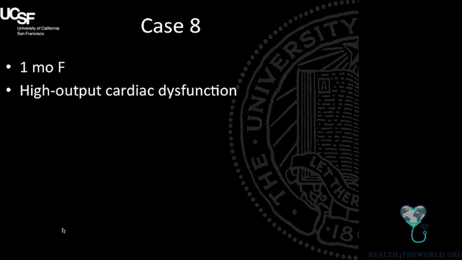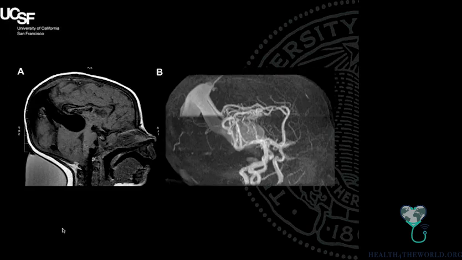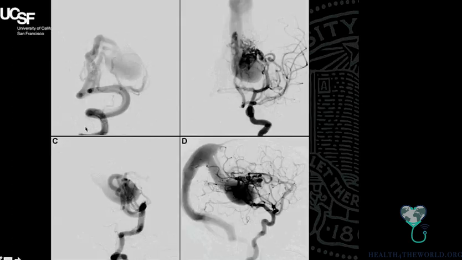The real exotic stuff: this is a patient with high output cardiac dysfunction. If you're interested in these rare types of disorders, this patient has a malformed vein of Galen. So this is the falcine sinus here. This is an embryonic structure that did not regress. You can see this is an image from an MRA, showing all these vessels coalescing on this big varix here. And this patient has a vein of Galen malformation. Again, very rare, but very debilitating, particularly when patients present with multi-organ failure early in life.